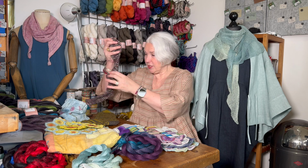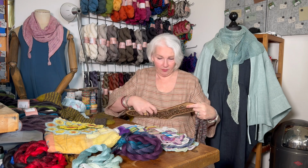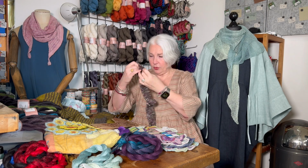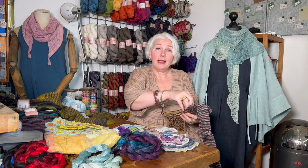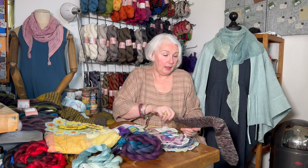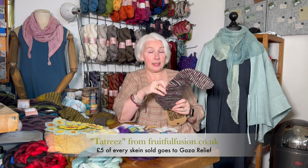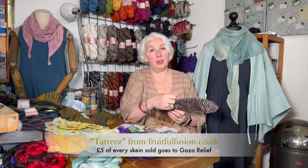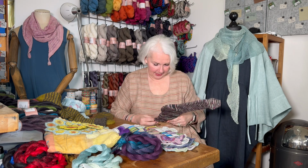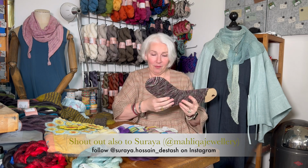So they're both done, and I straight away cast on another pair of socks with a yarn that I purchased very recently. I think it was following an Instagram post for someone who was trying to sell yarns in order to raise money for the aid relief in Gaza, the horrible genocide that's happening in Gaza still at the moment. This lady is one of a couple of different people who are putting a tremendous effort into raising money for charity, and I bought some of her yarns. I will put the details down below if I can manage to find them again. Also, of course, to promote her efforts.